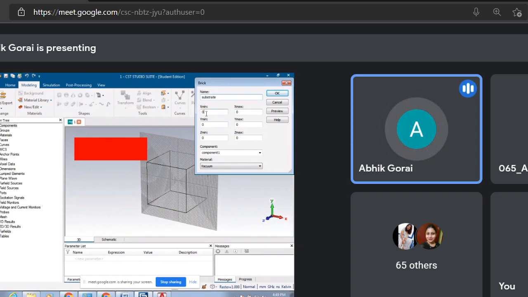Now, according to the problem given in the manual, I want to align the substrate such that the width is along the x-axis and the length is along the y-axis. It is not a hard and fast rule. You can align the substrate such that the width is along different axes, no problem with that.